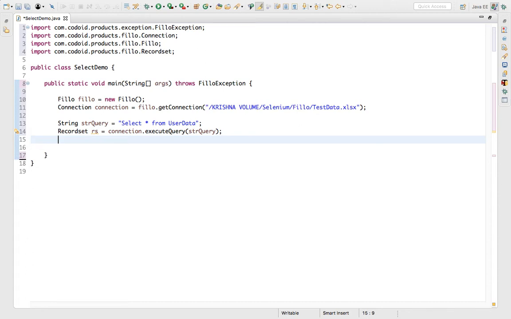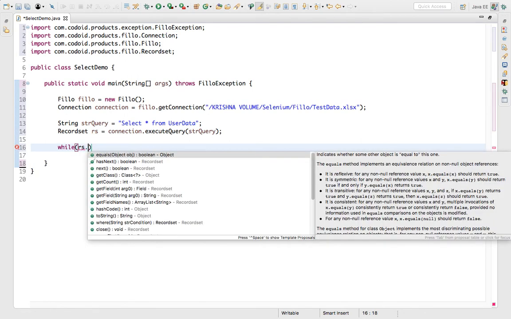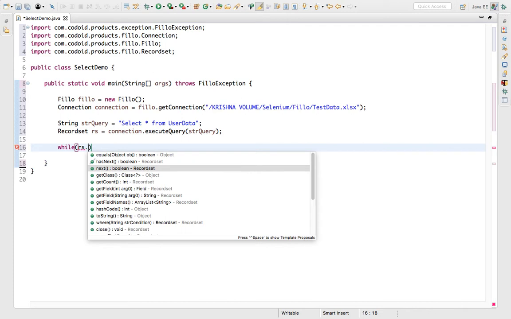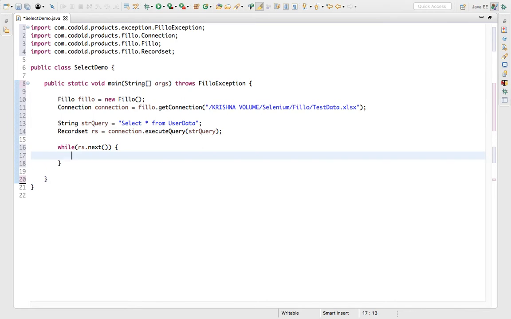Once you have this, you have to loop through it and print the data. Then you'll come to know whether it has fetched the data or not. You can write a while loop with rs.next. rs.next checks whether the next record has data.